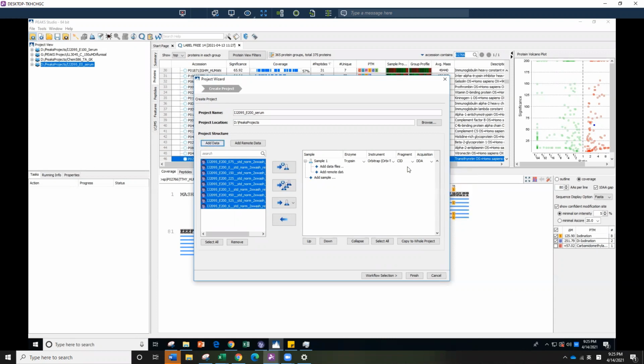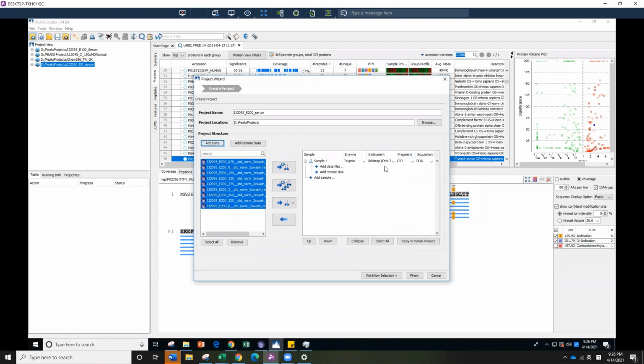And just remember Pix Studio does not remember the default setting. It remembers the setting from the last user. So if the last user is doing something different from yours, your parameters will be different, so just make sure to change it to what you're using.